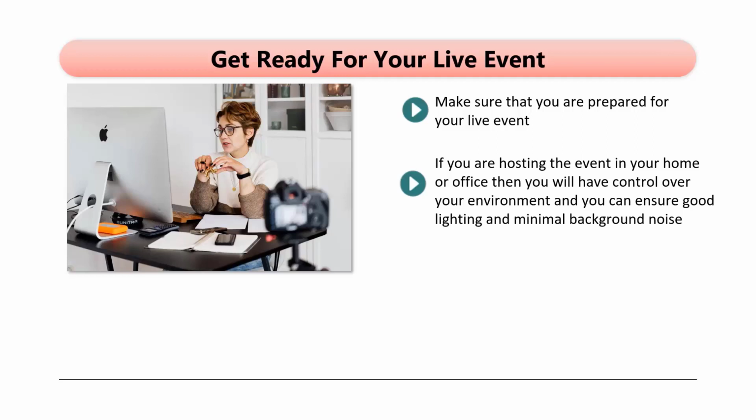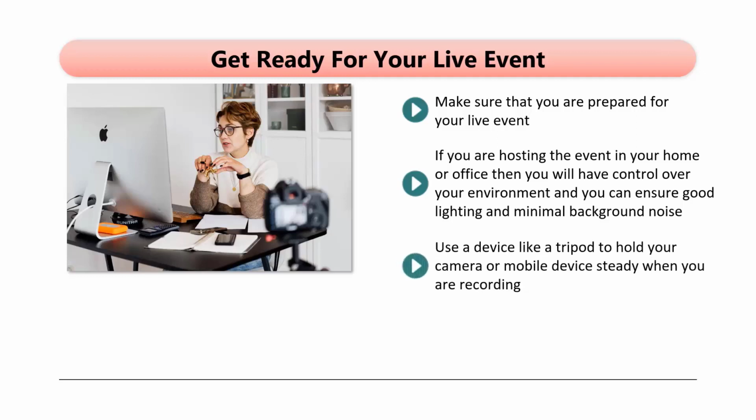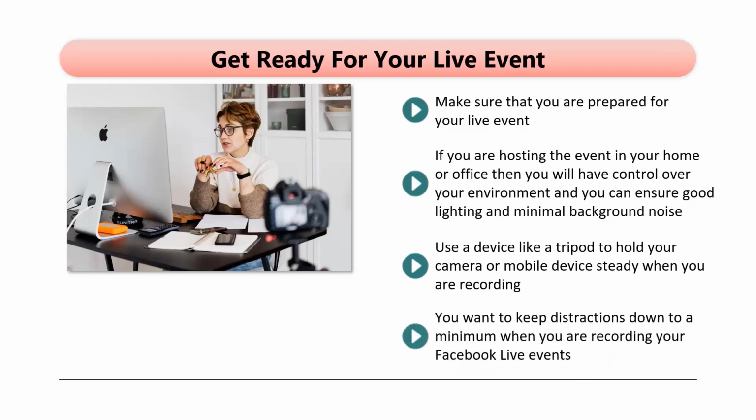Choose your location carefully. Use a device like a tripod to hold your camera or mobile device steady when you are recording. Shaky video is not something that your followers want to see. Holding a microphone is okay if you are outdoors. For indoor shots, use a microphone stand. You want to keep distractions down to a minimum when you are recording your Facebook Live events.